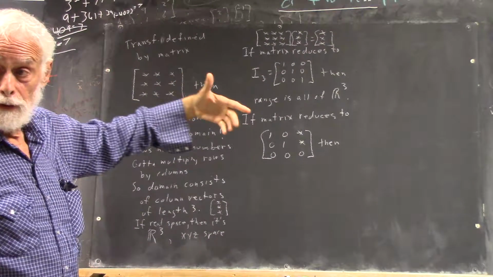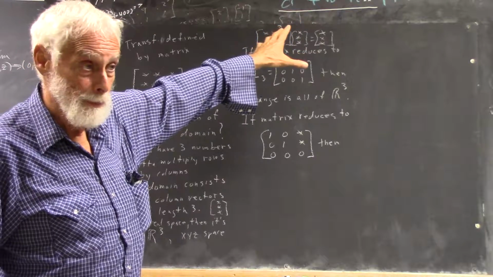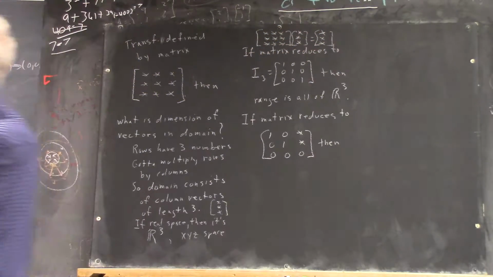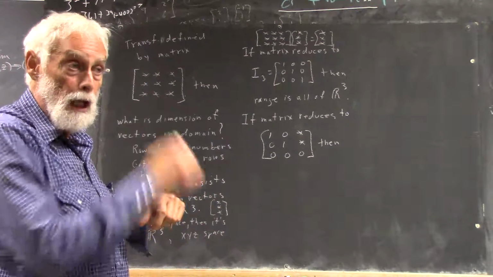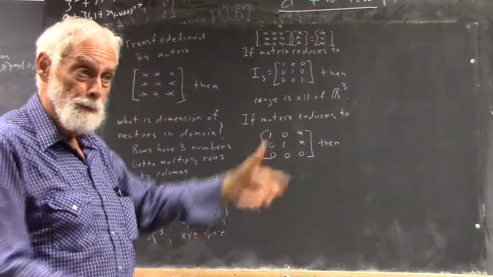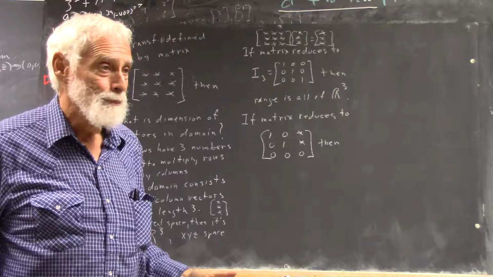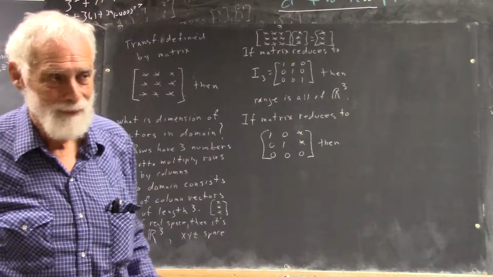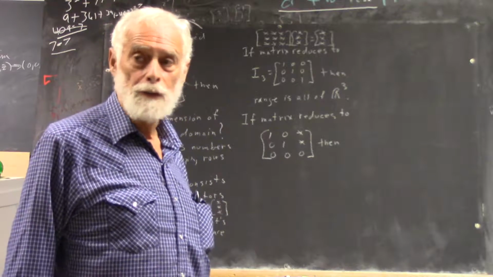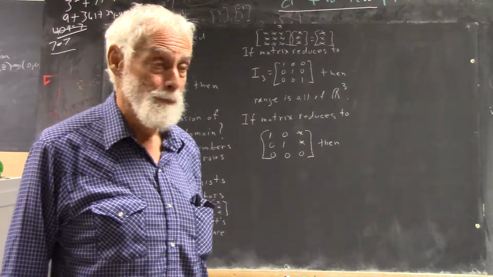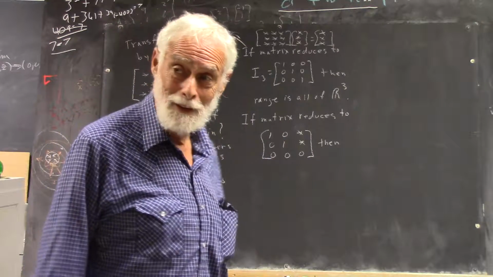The range is not necessarily all of R3, although the range is a subset of R3, actually a subspace, okay? Just like in the first example, when we had all of R2 mapping onto a line that's a subset or subspace of R2. Now, I haven't defined what a subspace is, a fairly simple idea, but I'm going to use it anyway. And then maybe we'll talk about what a subspace is and give you the criteria for a subspace and ask you to prove a couple of things. Okay? I still haven't looked at what Mark handed in here. We'll see what kind of proofs I want to give you.